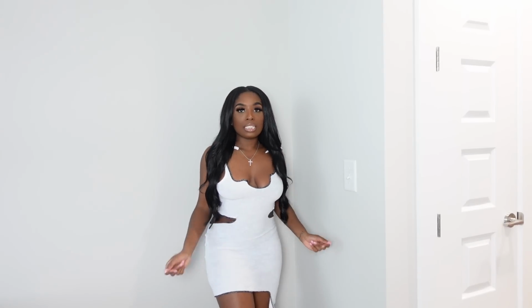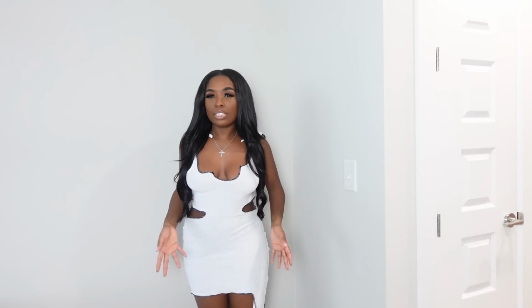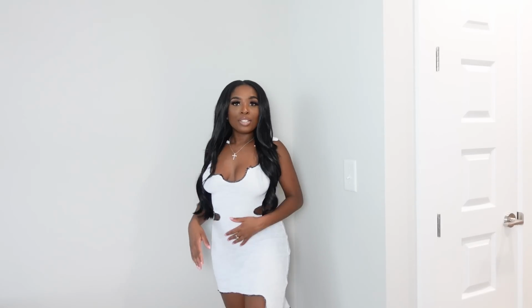I'm also wearing this in a size small. This is really fun and cute. Like I said, I'll wear it like a pool day cover up or a beach day cover up. Even if I was going to a water park, I'd have this with it and throw this over. That's just my vibe for this dress. Some of you guys might have a whole different vibe, I don't know, but I just like it like that for this particular material. And yeah, really, really cute, nice material, great fitting.